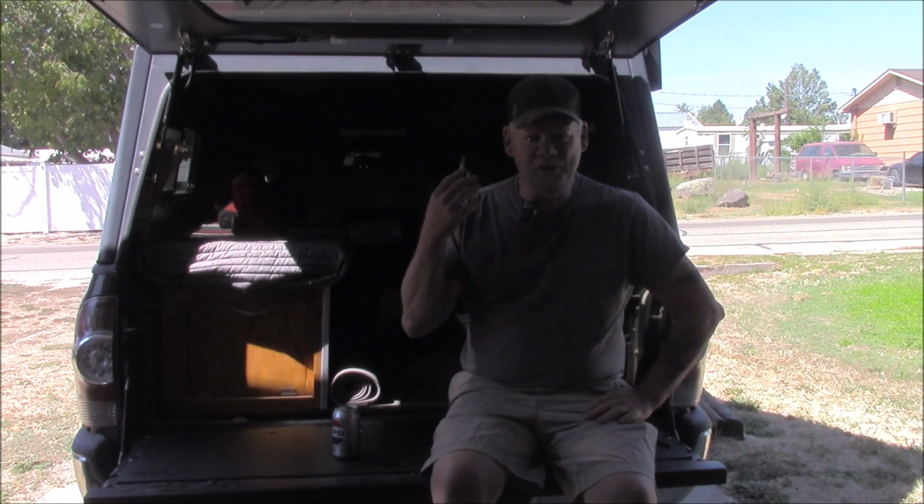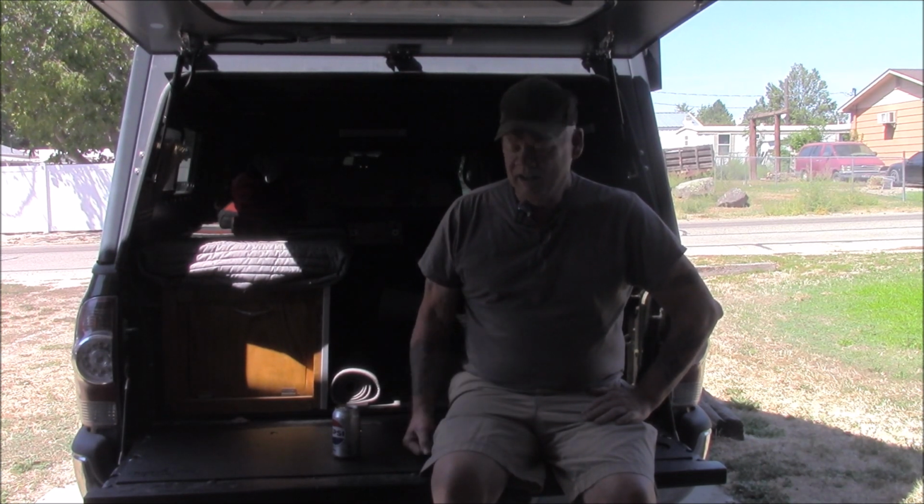And if I hadn't been messing with cameras and moving things around, if I'd just done it, it would have taken about an hour. So, nice easy project, but it's going to have great results. The dust intrusion inside the camper will be absolutely minimal now, because you'll never get rid of all of it. But minimal dust intrusion, got a work table I can use, I can cook on it, I can actually do things on it and not have stuff fall over or get lost.